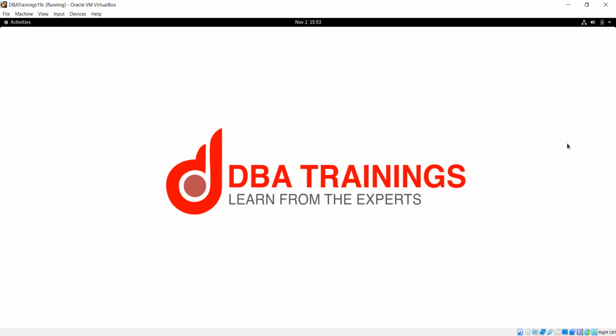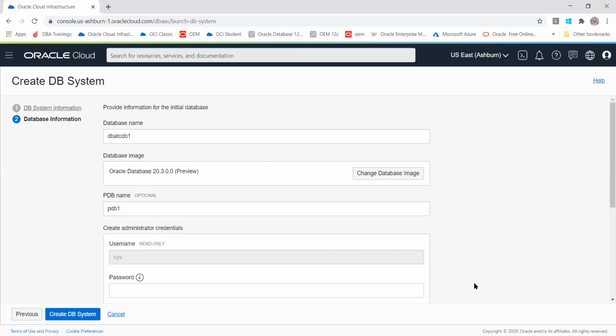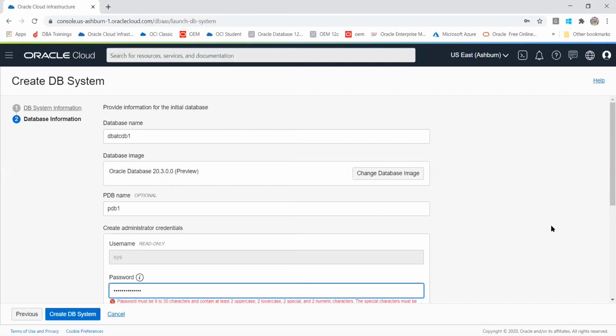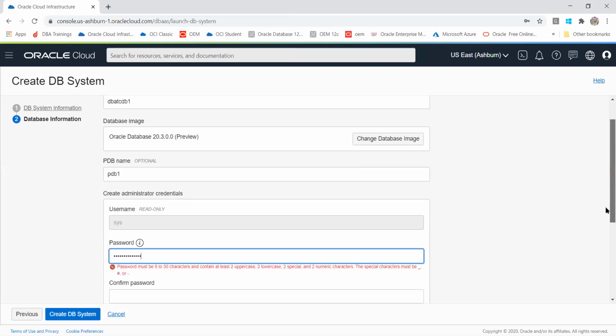Now I have my password ready. So I am able to give my password for the sys user. And of course, you can see the rule. Password must be 9 to 30 characters and contain at least 2 uppercase, 2 lowercase, 2 special, and 2 numeric characters. And in the special characters, you cannot use the @ which I have used. So that is not allowed.